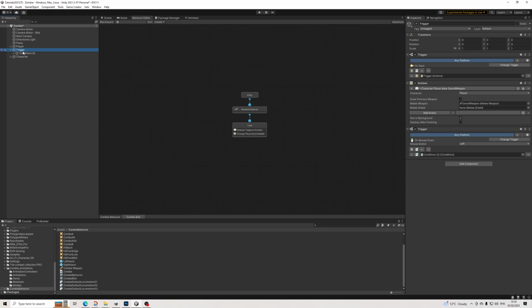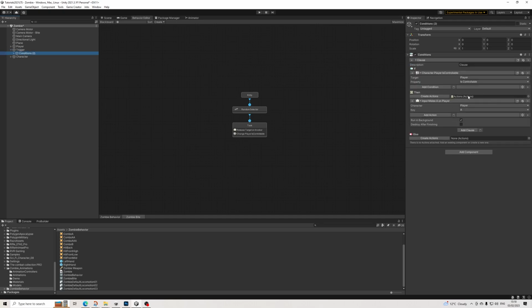I know, it seems really simple, but basically turning off is controllable doesn't mean you can't do melee anymore, because you can. You'll try the trigger and you'll see you'll still be able to use the melee attack. That's because is controllable is just for movement, it's not for any additional actions. So adding this simple condition actually allows you to make sure that whenever you set player to not controllable, he can't do anything else.